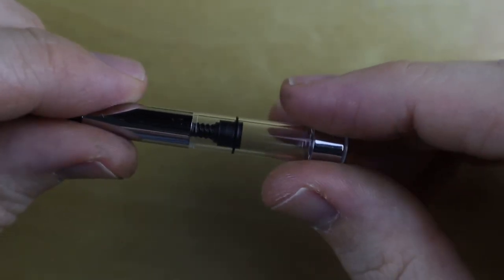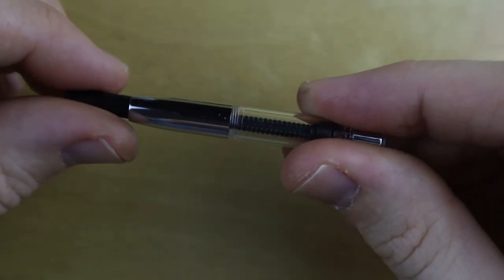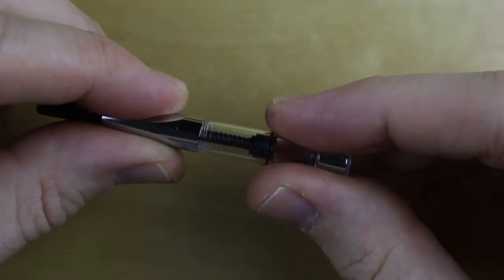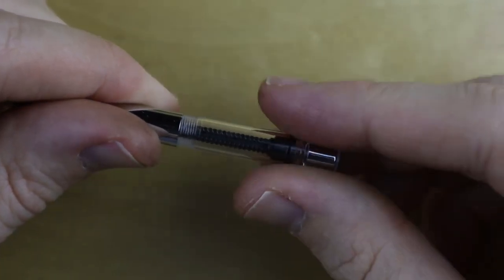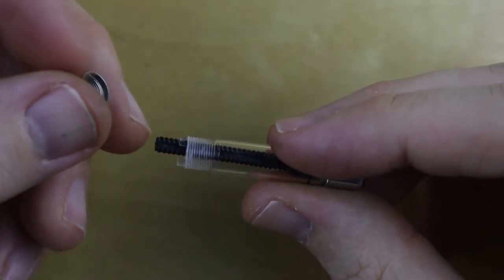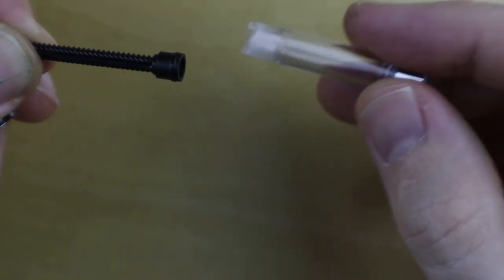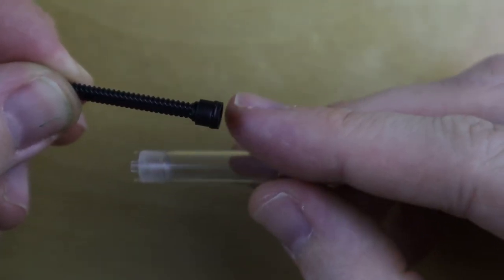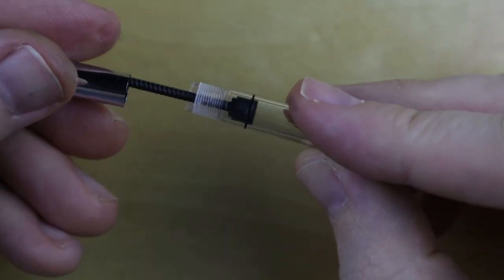But the coolest part about it is you can actually twist. This takes a couple of twists, actually. But you can actually twist this off and pull the converter out. And then you can lubricate this rubber ring right here and put it back in, and you're good to go.